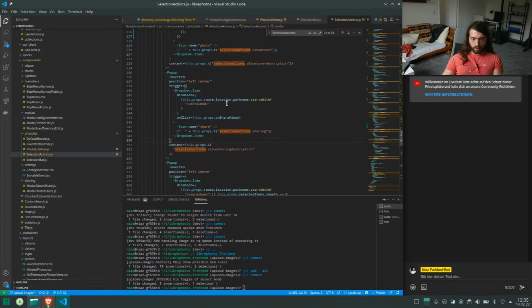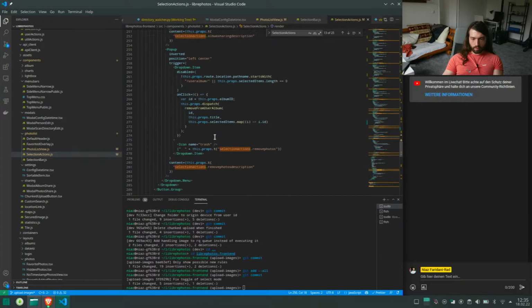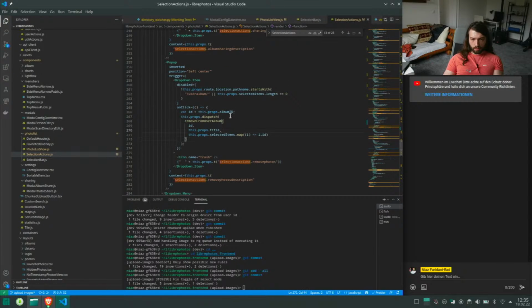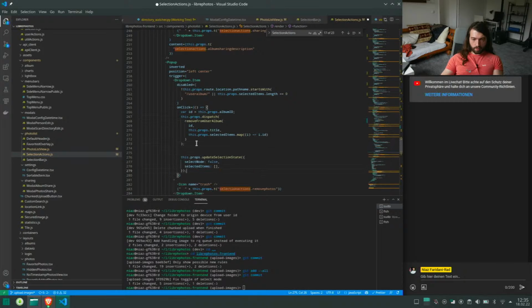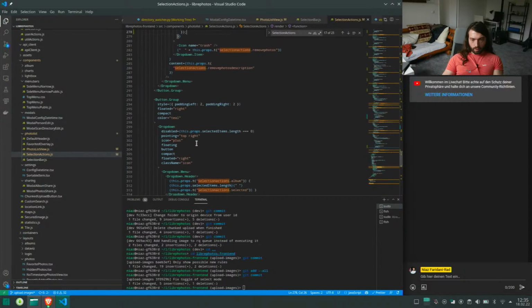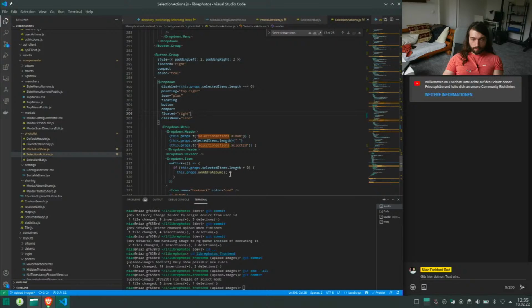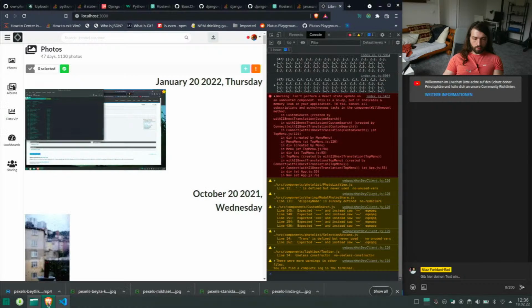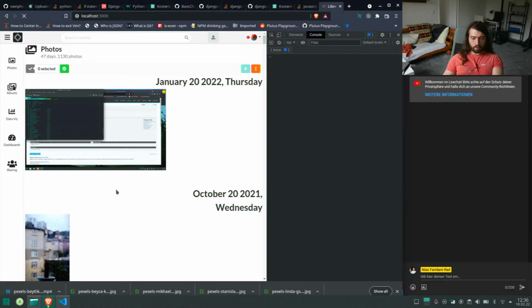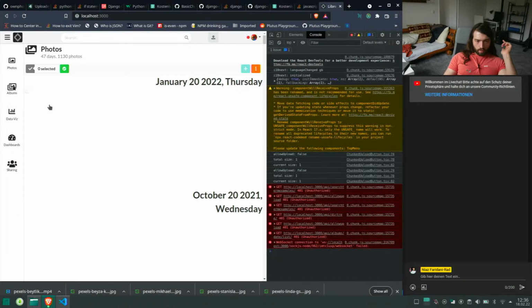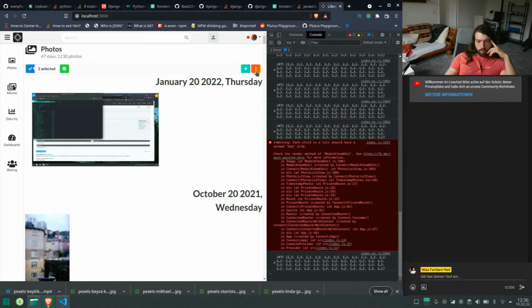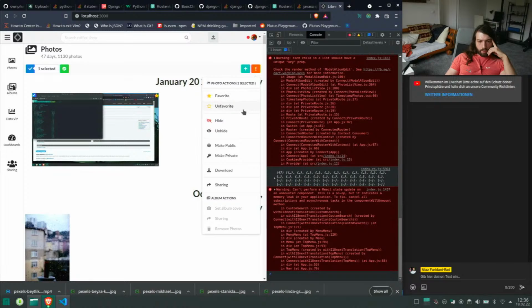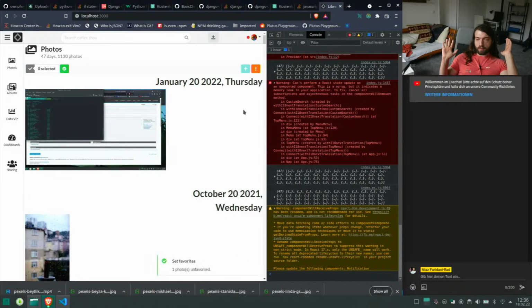Okay, so on share album, again, the modal opens up. We still have to figure that out later. Remove from user album is definitely one, and add to album. Right, this also opens up like a modal. Okay, so now if we go here, reload. If you click here and then say, okay, I don't want to be a favorite anymore, click here, and it deselects like it should. All right, very cool, very, very cool.